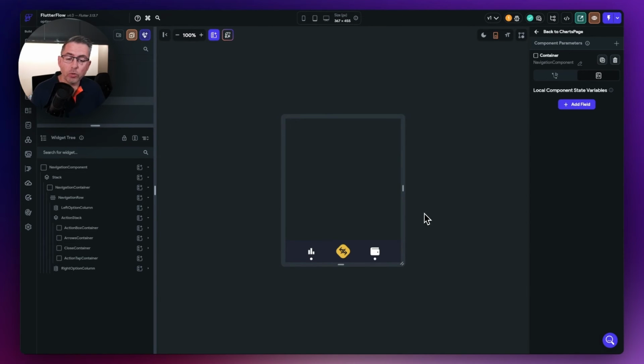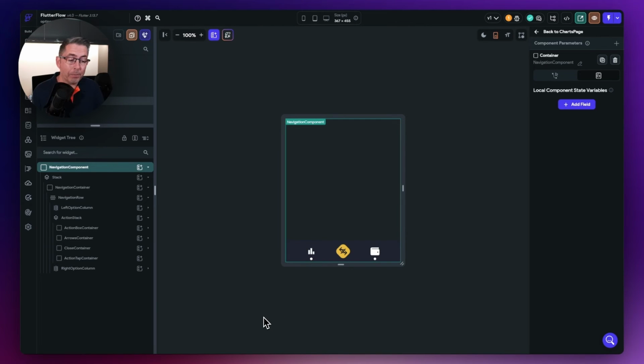The first thing we're going to do is select a navigation component. Now, obviously, because this is a reusable component across our application, we're going to deploy this on both of the pages. But of course, when the component gets put on that particular page, we're going to want to tell the component, okay, which page are you actually on? Are you on the charts page? Are you on the wallet page? Depending on which one we are on, we're going to want to change behavior inside the actual component. So in our case, we're going to want to indicate which page we're actually on.